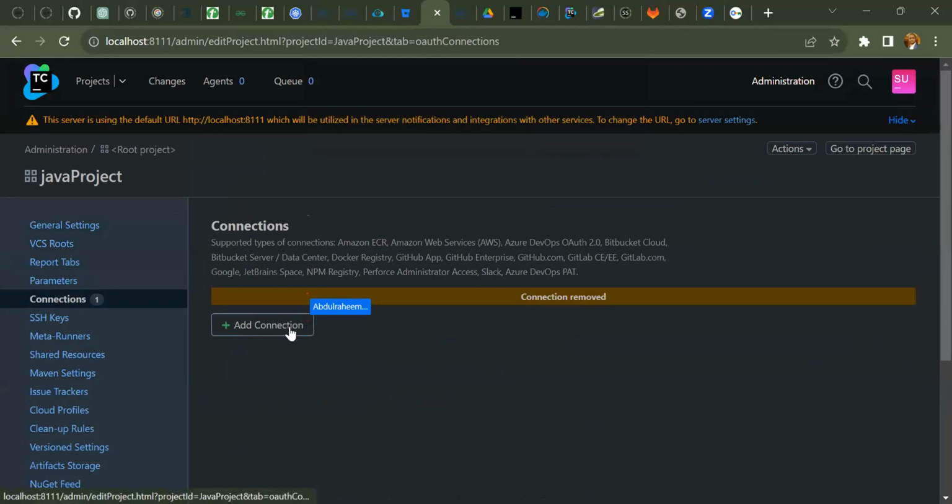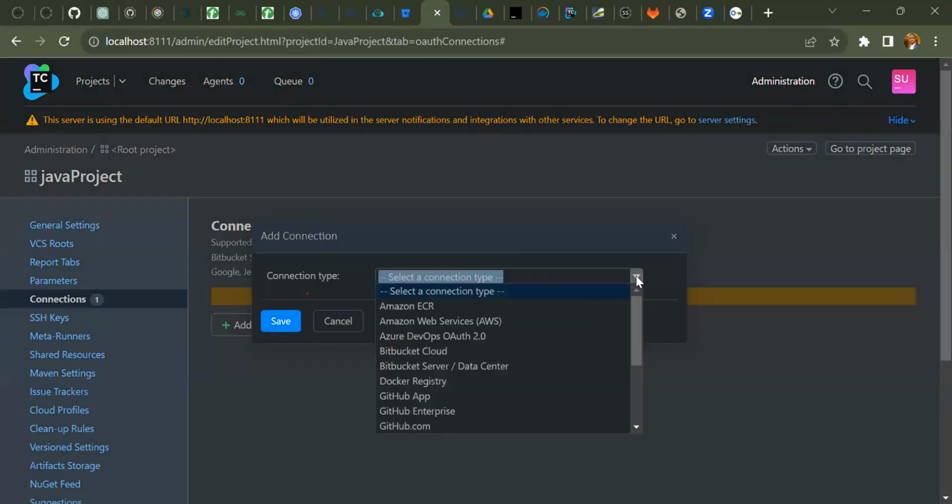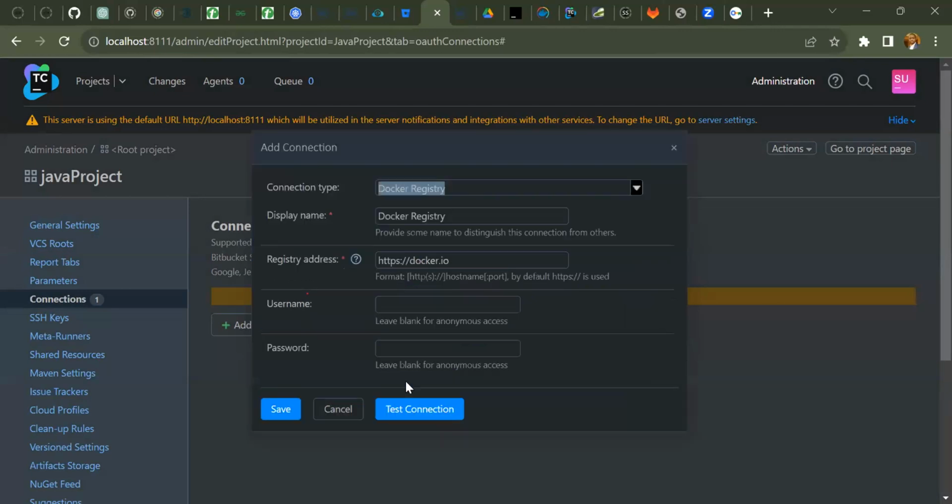Add another connection, Docker registry. Under the display name, change that to something else, something descriptive, without space though.